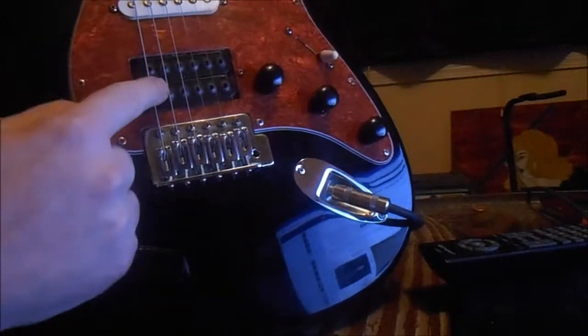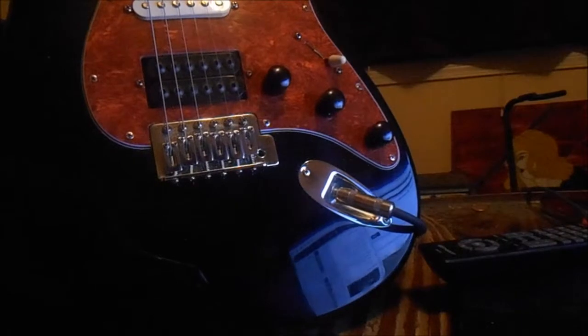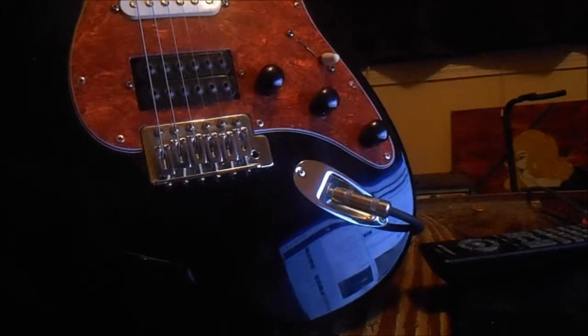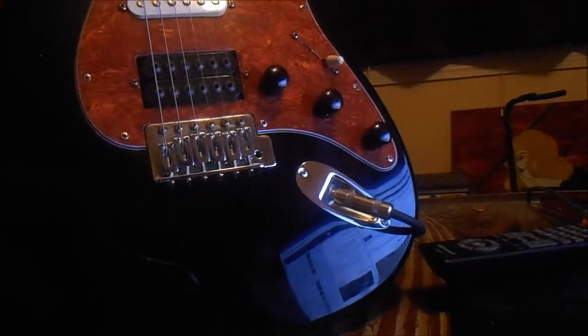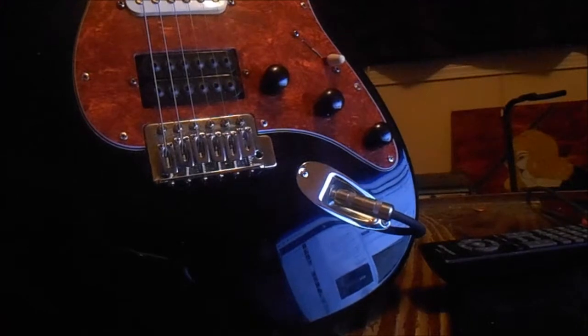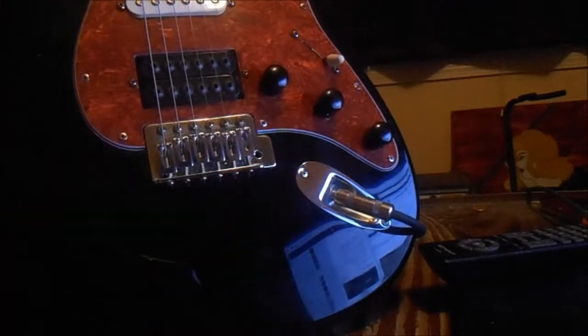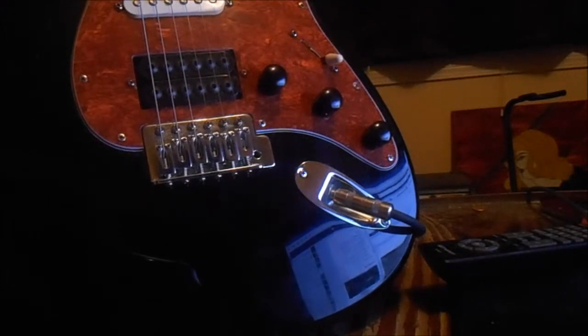My only complaint about this pickup is the name, the Invader. You need to call it something else because it's a freaking amazing pickup. Too many people think it's just going to add a Rat pedal to your guitar on the clean channel. It doesn't. This is a badass all-around workhorse pickup.